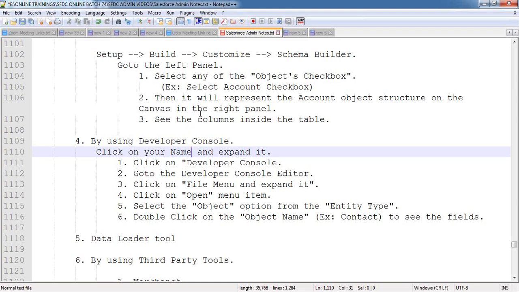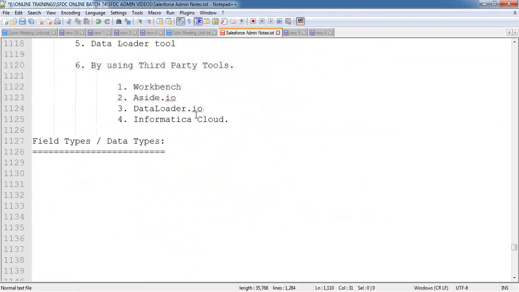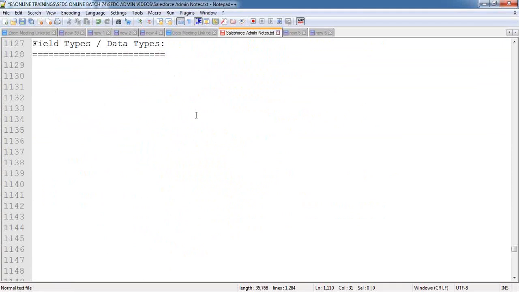What is the limit given by Salesforce, and how can we view the fields available inside an object, we have discussed. That means field means column, but already we are aware of that.